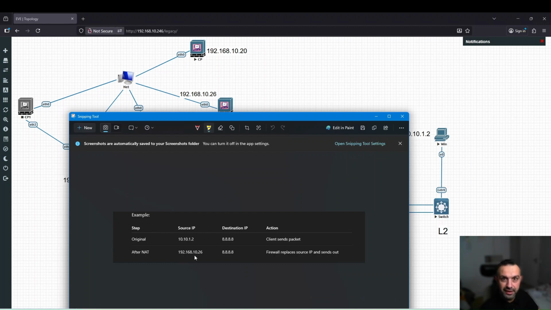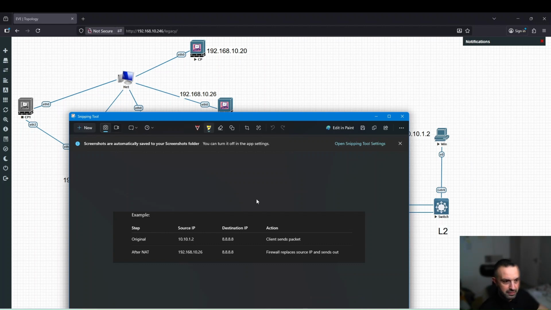The gateway looks at its NAT table and changes this destination back to this IP. So far, so good. Now, it must forward this packet internally. To do that, it checks its routing table, not the NAT table.